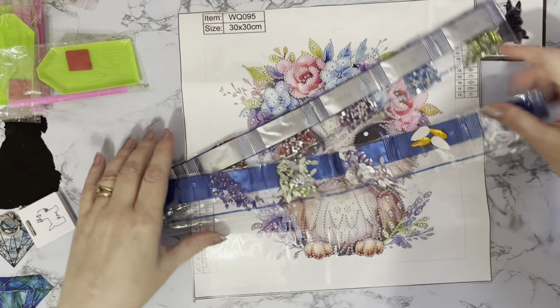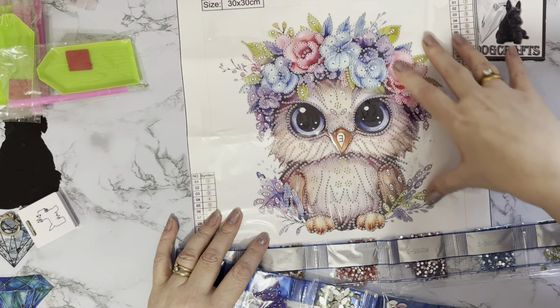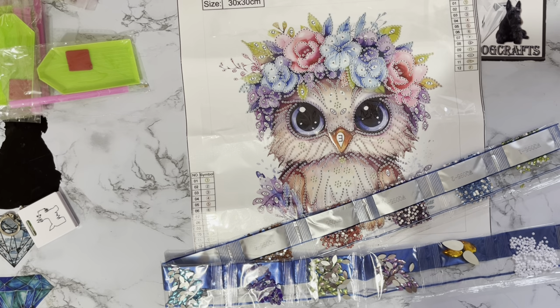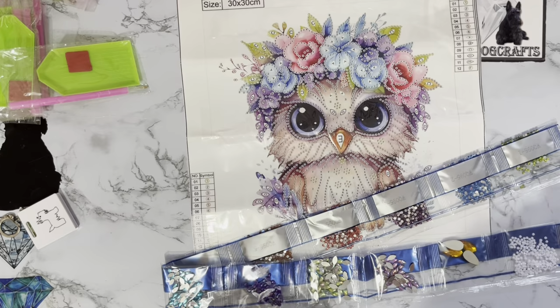Oh, that's gorgeous. I think you can see, look, where all the different coloured marquises and everything are just scattered around between the flowers and the leaves all round her. And then her little tummy and everything is done probably in the browns. And then just one great big teardrop in the middle there for her little beak. Oh, look at those eyes. They just draw you in, don't they? And anything with big eyes just looks so cute.